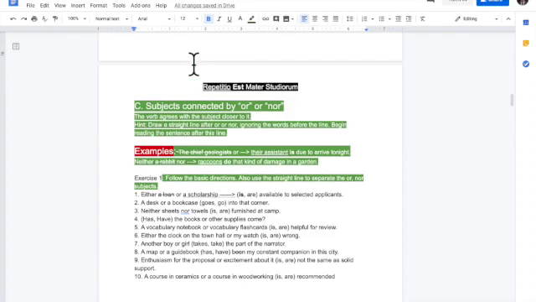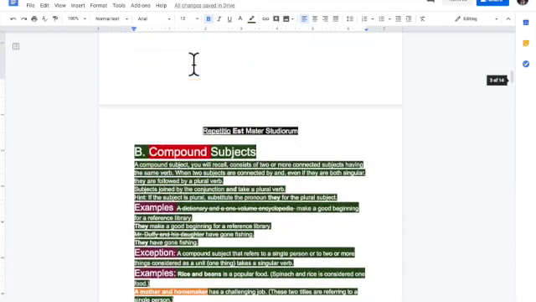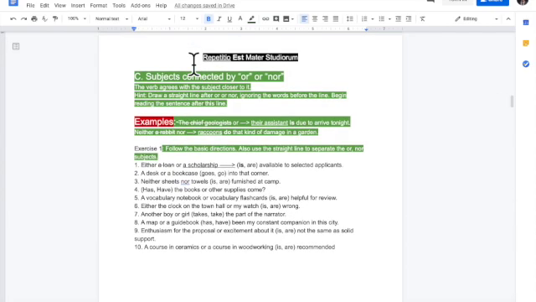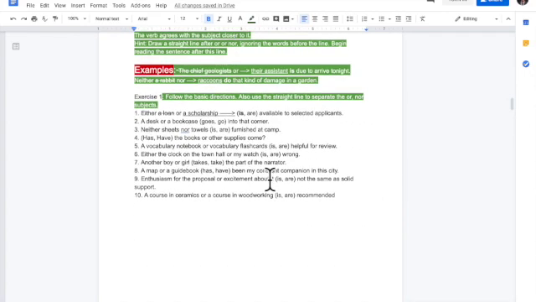Okay, subjects connected by or and nor. I went over this in class before, and I think I went over it in the last video. This is probably the trickiest one, but let's go. The subject agrees with the subject closer to it, okay? So, draw a straight line after or, nor, ignoring the words before, okay? So here, that kind of rhymes. Or, nor, ignoring before. Oh, wow. What is that? Alliteration. When it all sounds the same. That's called alliteration.